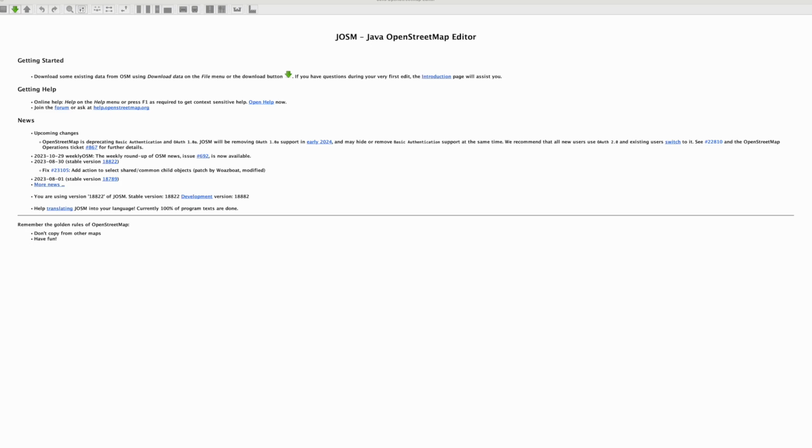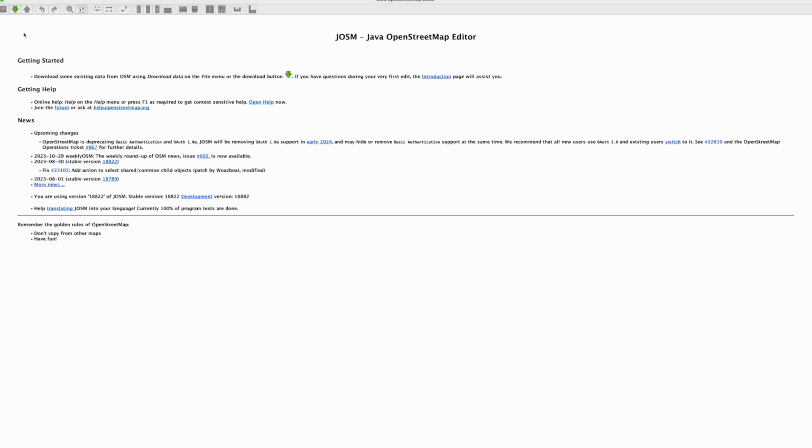So let's get started. First, let's just dive in and pick an area which we want to map. Now, there are multiple ways in which you can do this. One is you can go to places like MapRoulette or the HOT Tasking Manager if you want to map specific features for specific causes, like resolving missing roads, wrongly mapped highways or turn restrictions, or you want to add buildings or settlements for disaster relief and so on. I will not go into that because the purpose of this series is completely different.